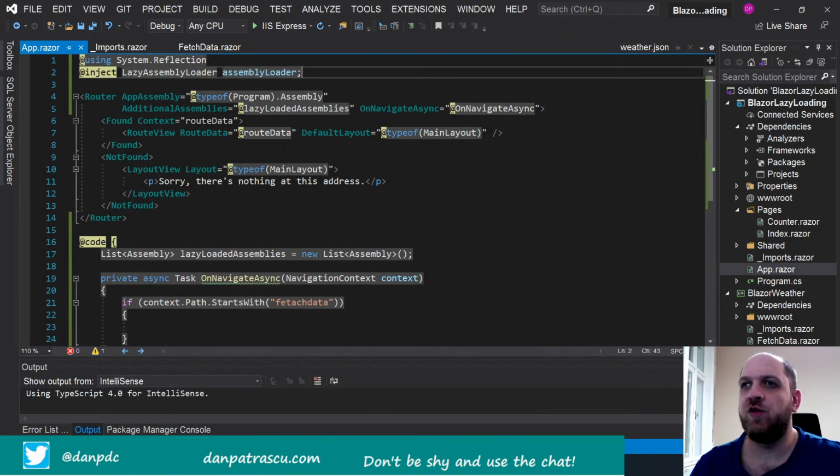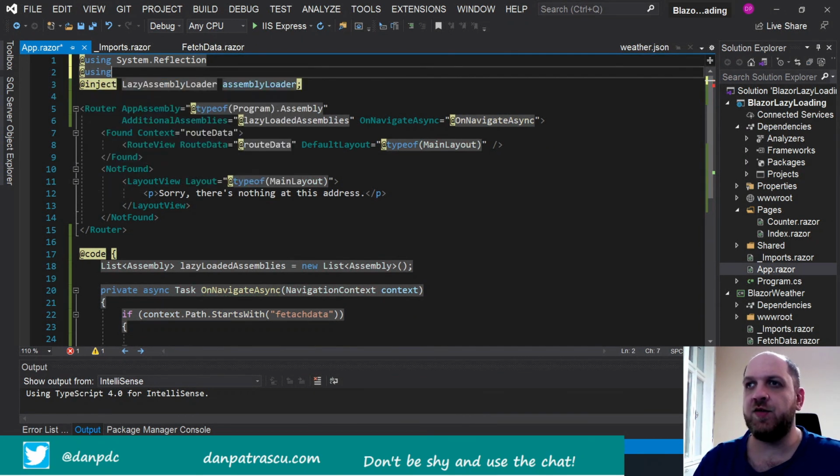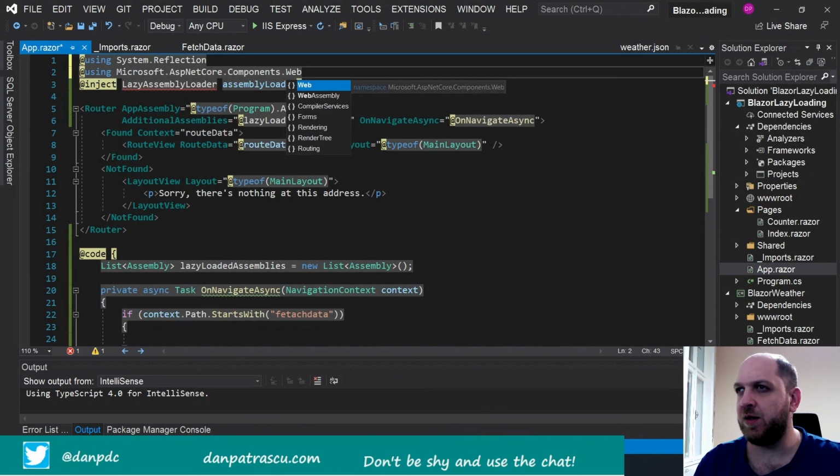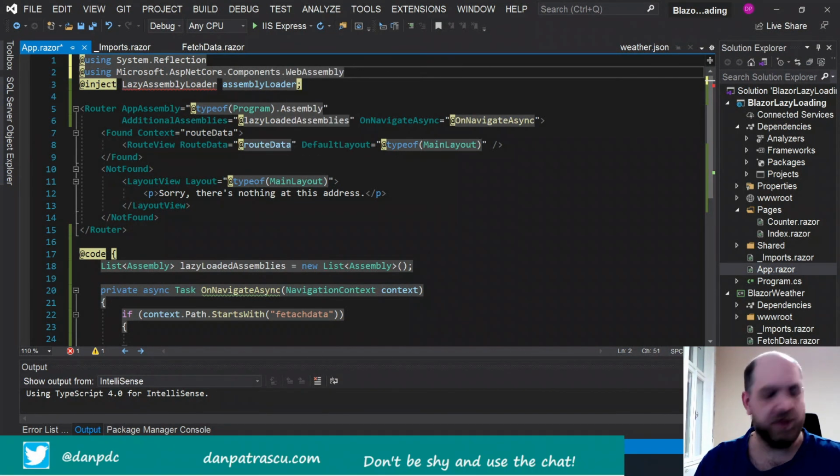So that should do that. Of course, we would probably have to also import a certain namespace, and this service is located in Microsoft.AspNetCore.Components.WebAssembly.Services.